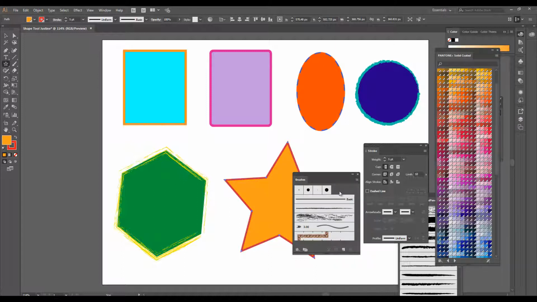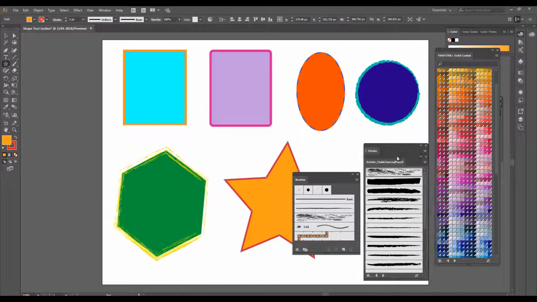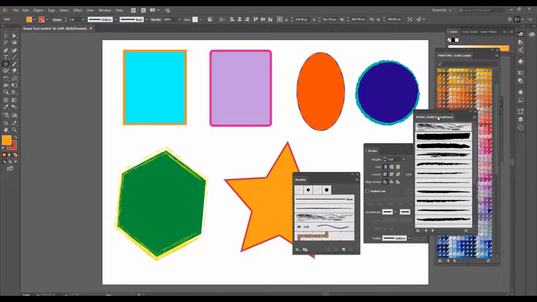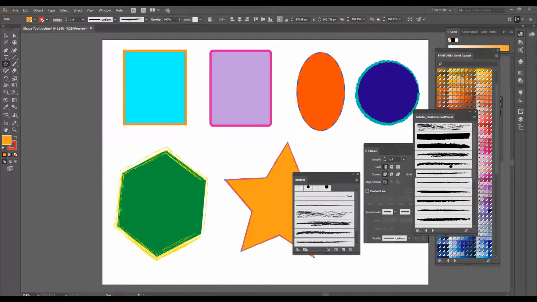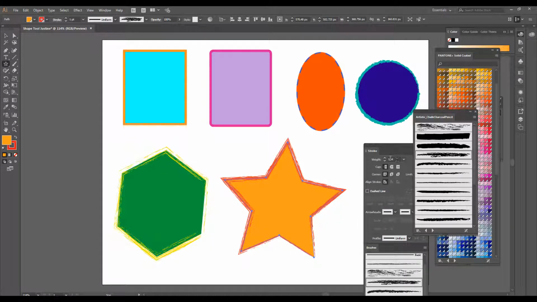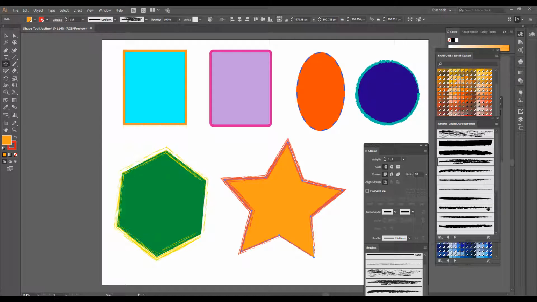There we go. And let me get my fancy brush strokes back over here. And I'll try a couple of those out until I find one that I like. And I actually kind of liked that one a lot. So that's size 1, and I think size 1 actually looks pretty good. So I'm going to stop right there.